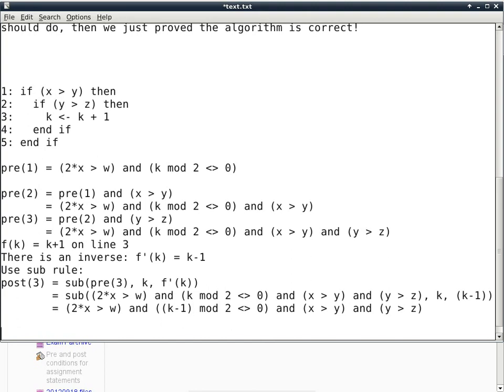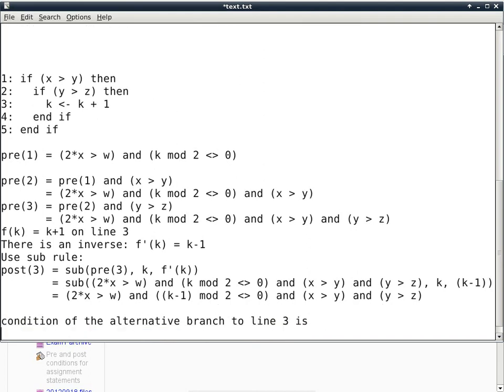So now that we have post 3, we have to figure out the other 2 branches. I don't really have a name for those because they really do not correspond to any specific line. So what we'll do is I can write it like this: the condition of the alternative branch to line 3 is going to be pre-2 and y is less than or equal to z.